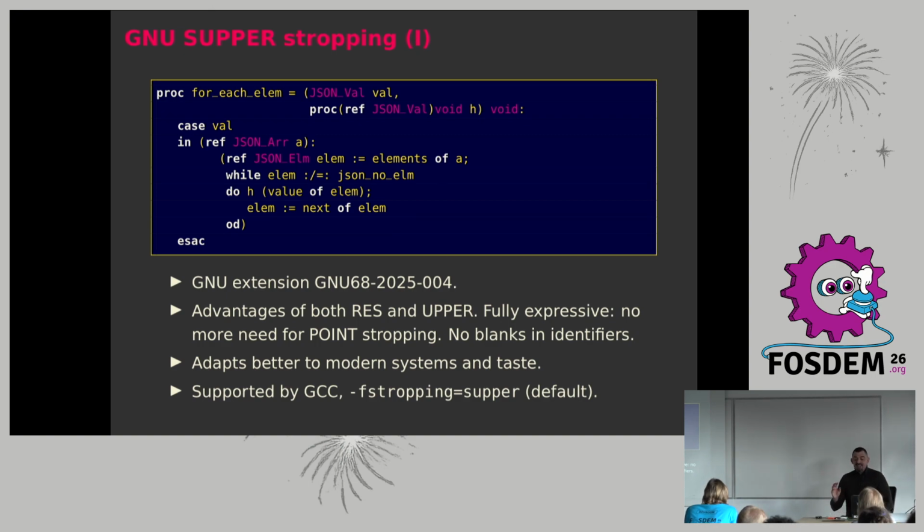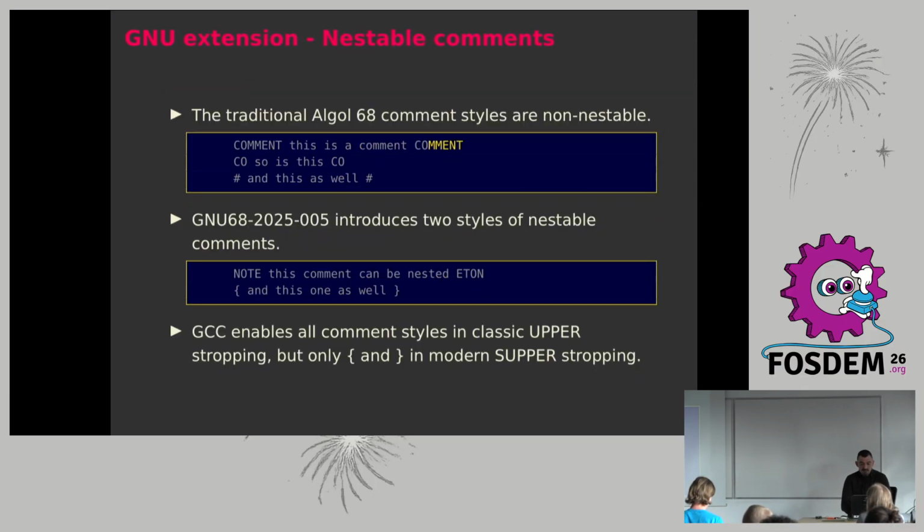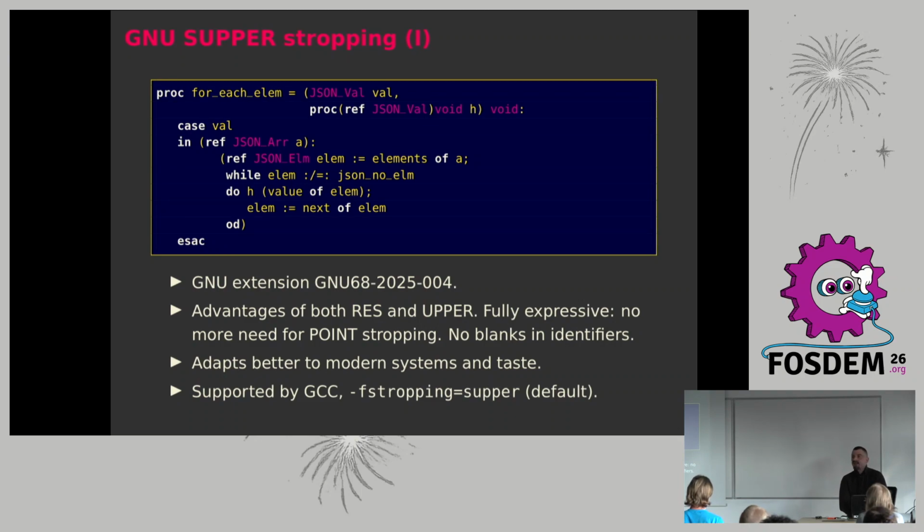And basically, we managed to come up with a stropping regime that is still a stropping regime, therefore way more powerful than coding conventions. I can still have a variable called int. Exactly. You can still have a variable called int on the spot. Thank you very much. But it looks nice for the kids, right? So mission accomplished in that regard.